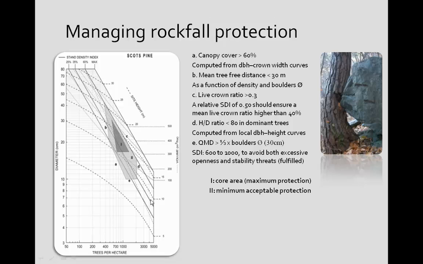So in planning management of a Scots pine stand that is perhaps currently providing some protection, but we know that it's going to be losing that ability because of the way that trees grow, maybe we'd want to schedule a timely thinning to keep the stand within that sweet spot as long as we could manage. So this is a fairly sophisticated example of the use of a density management diagram.